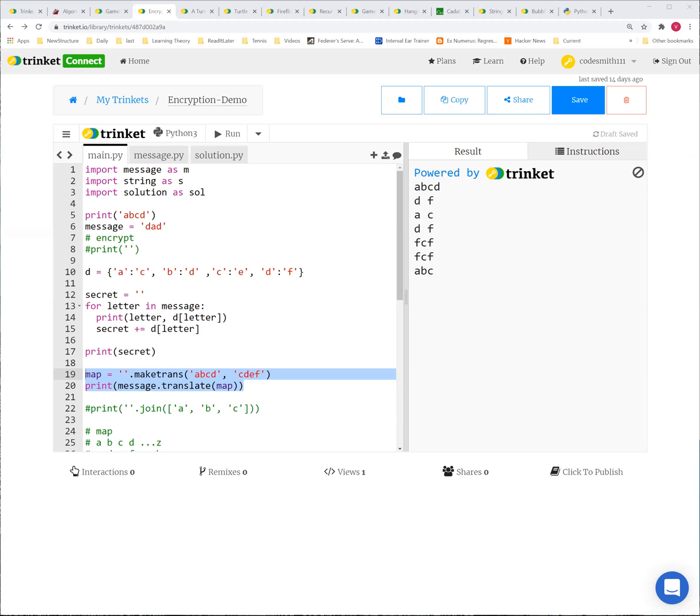So the best way to fix something is to do this periodically. That's why I say you should write a lot of code. Just start with a blank slate and say, I'm going to write an encryption program. And then recall, oh, I need translate. How do I write translate? Oh, I need a blank string. Then I have to do make trans. Just recall the ideas again and again.